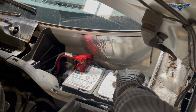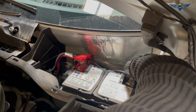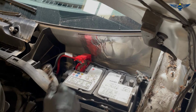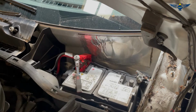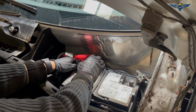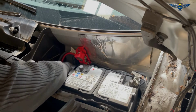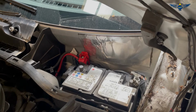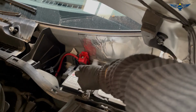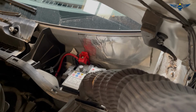So I'm going to start by undoing the negative side here with my 10 mil. Okay, that's one side out, and then we'll take the positive out. So just on the side here, you will find a 10 mil bolt. It's a long bolt that just holds the battery in place. So I'm just going to undo that.